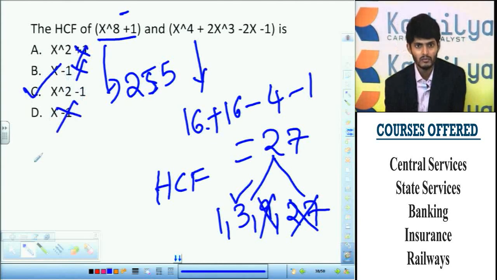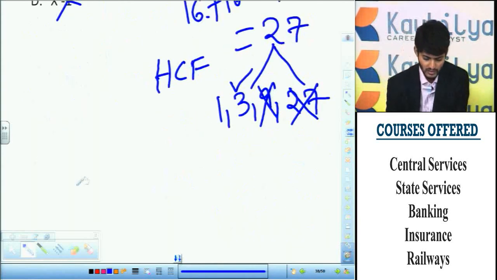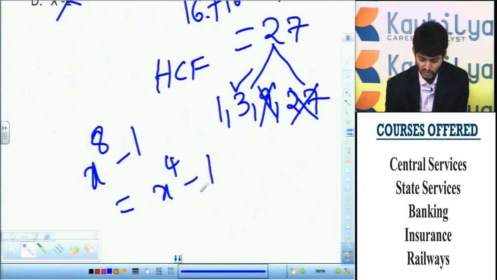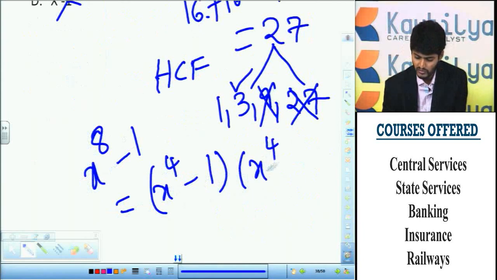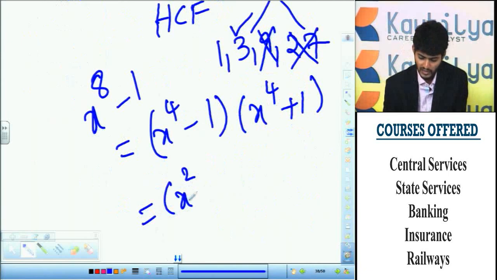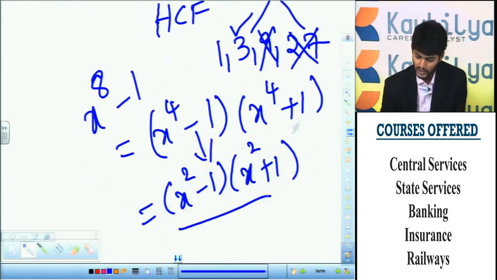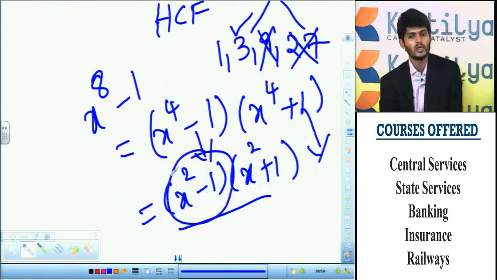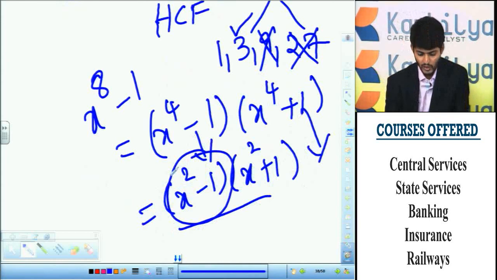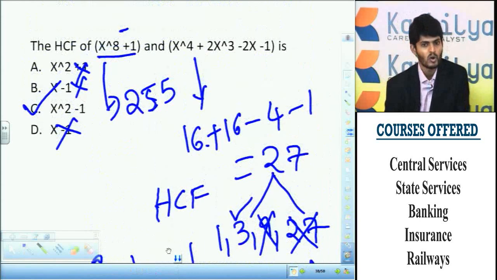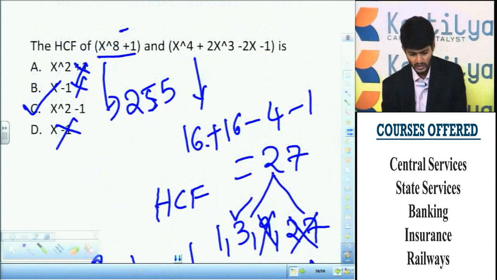Suppose you want to solve the given problem by factorizing x power 8 minus 1. So how do you factorize? I will also show you that way. Since the given expression is x power 8 minus 1, I can write it as x power 4 minus 1 into x power 4 plus 1, which is (a minus b) into (a plus b). Again I further simplify this as x square minus 1 into x square plus 1, which is this part, and again you have this part. So this one will finally be your HCF, because that will also be common for your numerator. Again you simplify the numerator also, you will end up getting the same factor. Okay, this is how you calculate the HCF of the given problem.